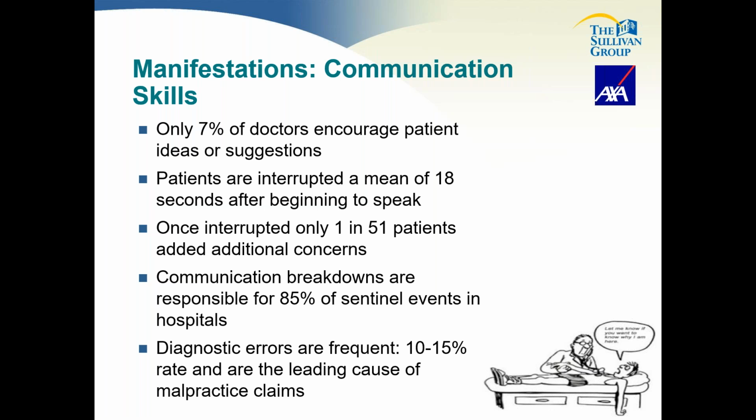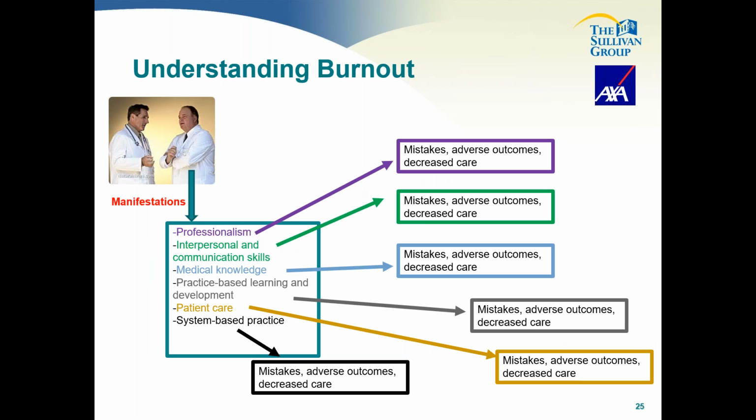Communication breakdowns are responsible for 85% of sentinel events in the hospital, meaning, well, the patient never told me that. Why didn't you address the patient's chest pain? Well, they came in for abdominal pain. They never told me chest pain. Or I didn't communicate it to the nurse, or vice versa. Diagnostic errors are frequent with breakdown in communication, 10 to 15% rate, and are the leading cause of malpractice claims because of communication. And this is only one of the ACGME competencies that burnout affects.